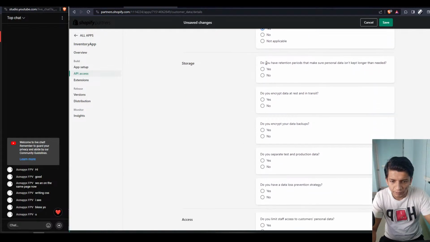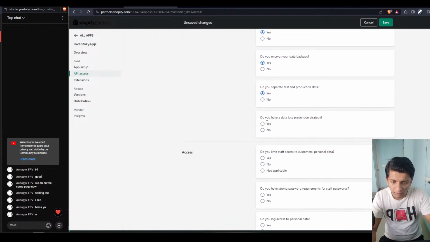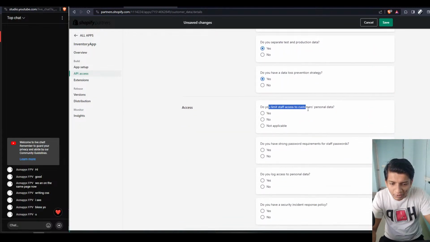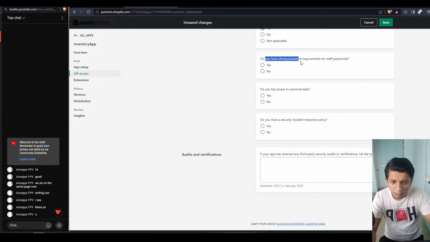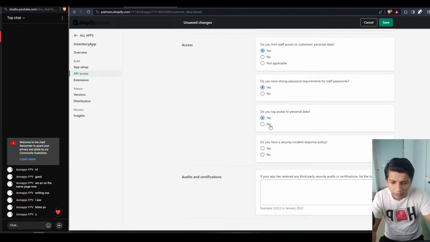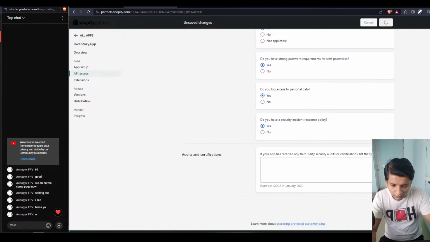Yes. Isn't kept longer than needed? Yes. Encrypted data in transit? Yes. Data backups? Yes. Test and production? Yes. Data loss prevention strategy? Yes. Do you limit staff access to personal data? Yes. Do you have strong password requirements? Yes. Do you have log access to personal data? Yes. Do you have any security incident response policy? Yes. Save.